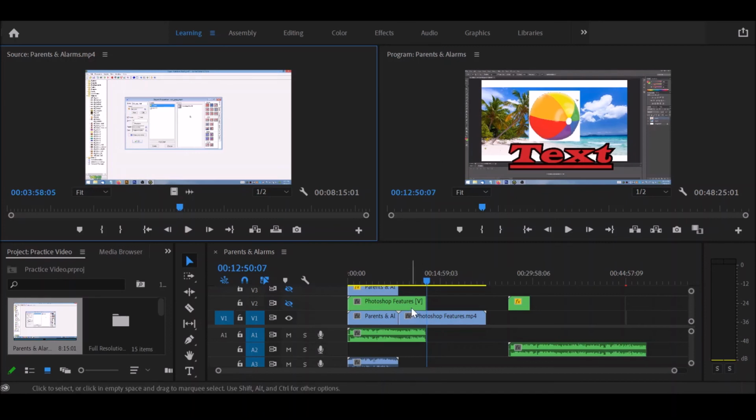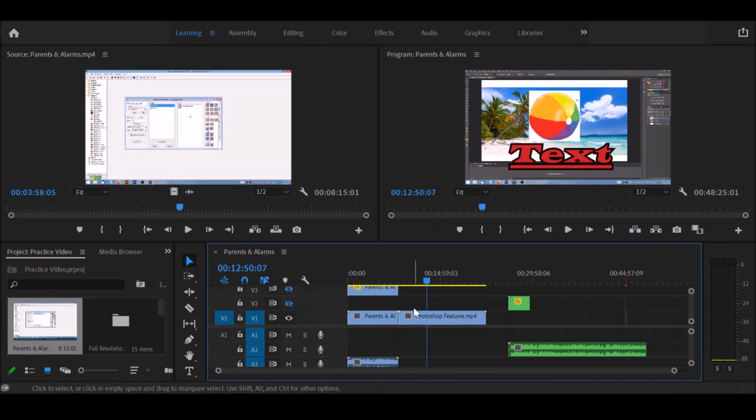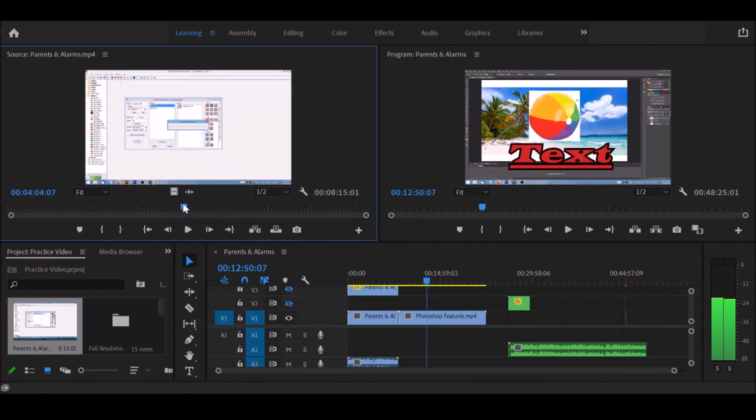If I don't like the way my edits have turned out, I can just delete it and then drag in my source again into my sequence and then perform some more edits and maybe do better next time. We can play the original and we can play our edited sequence, or our series of clips that are currently being edited. Yeah, there we go. And we can go back and forth in our sequence as well.